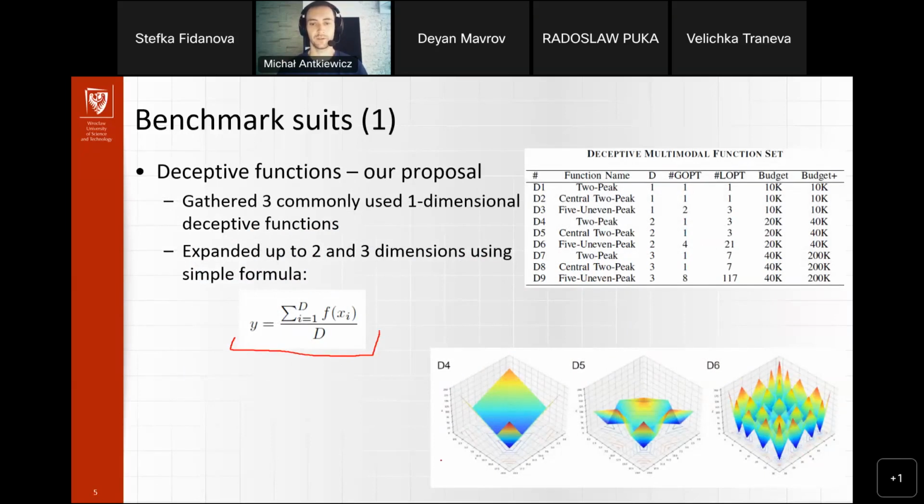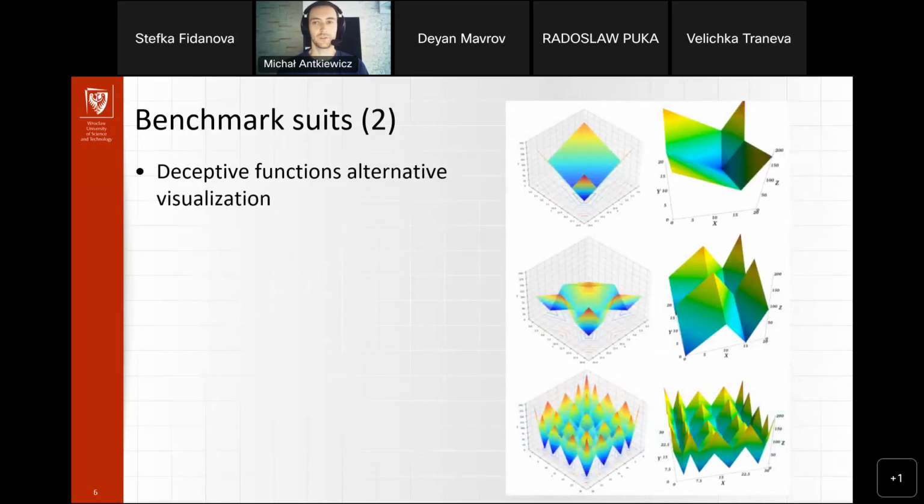As you can see in this image below, we have the two-dimensional variants presented here. So we have just one global optimum here in the corners, and for the D6 instance, we have 4 optima in the corners and many local optima in the middle. We also have three-dimensional variants of those functions, but obviously it's not easy to present them here. Here's an alternative visualization of them. And yeah, so here's the other view.